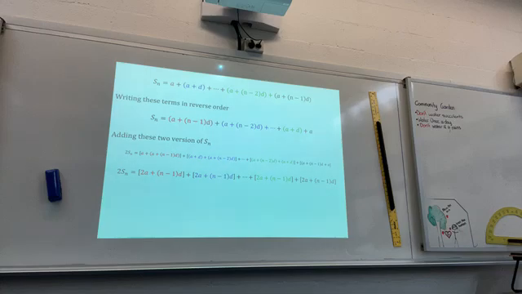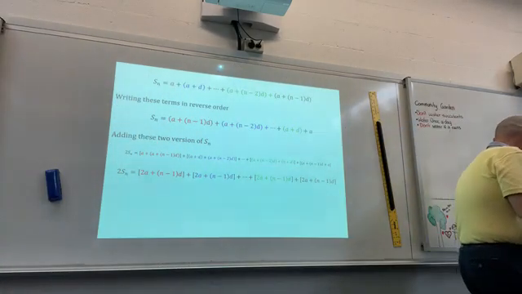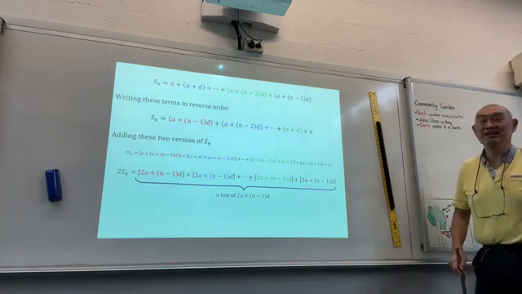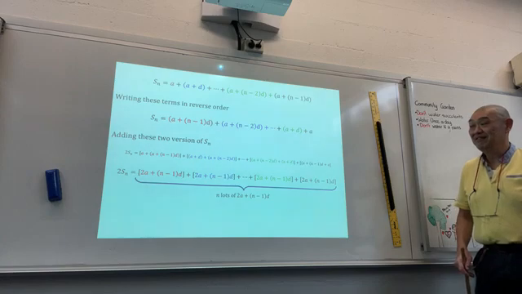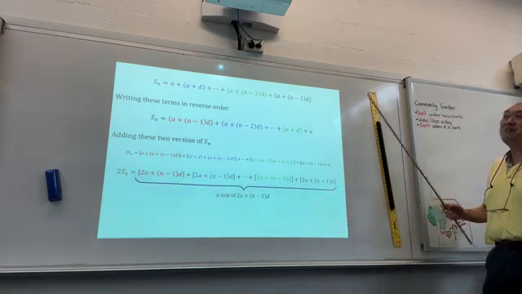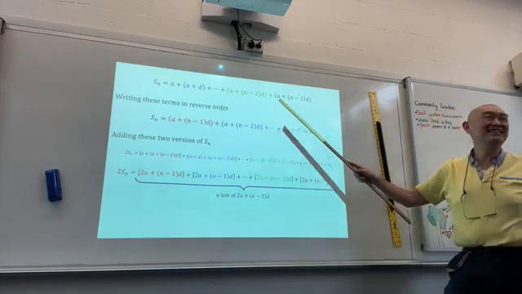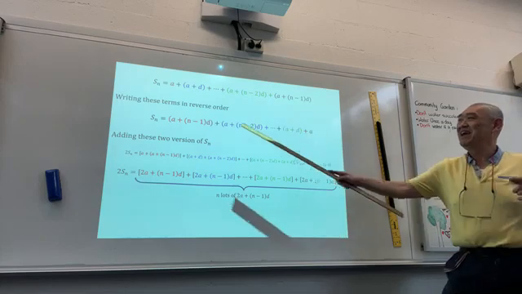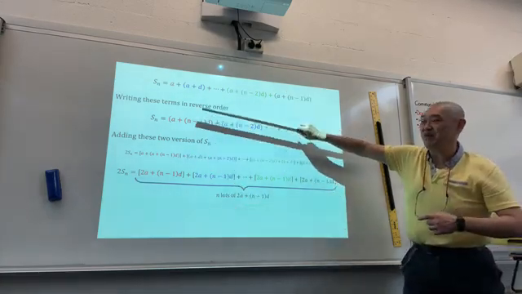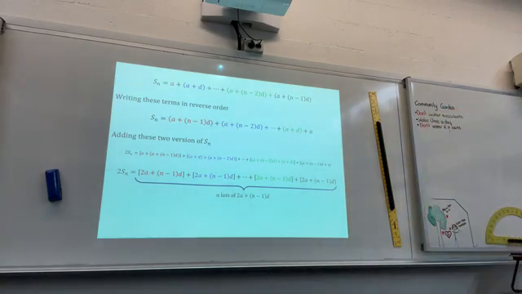Are they all the same? Yeah? Alright. So when they are all the same, it's n lots of 2a plus n minus 1 d, correct? So if that's n, you have n lots of this. So think about how maths proves something. You've got one equation equal to something, and you write the terms in reverse order, and then you add them all together so that you come up with some sort of pattern. Maths is looking at patterns.